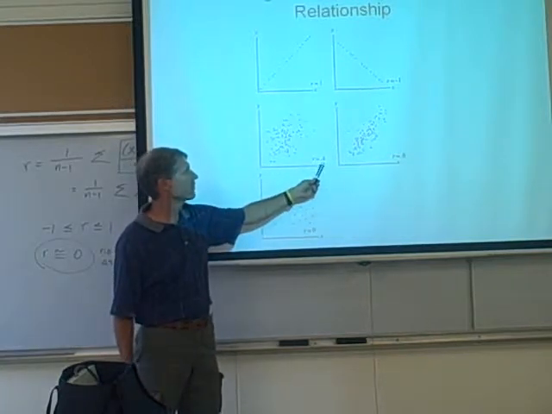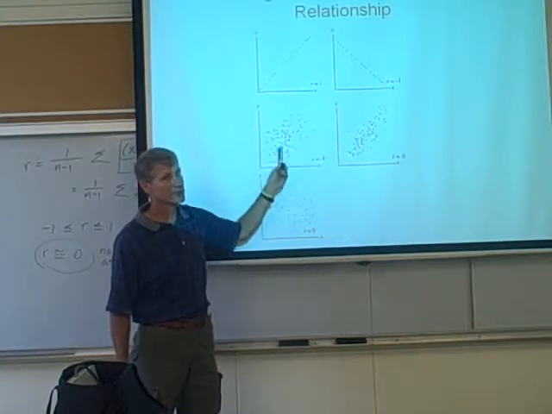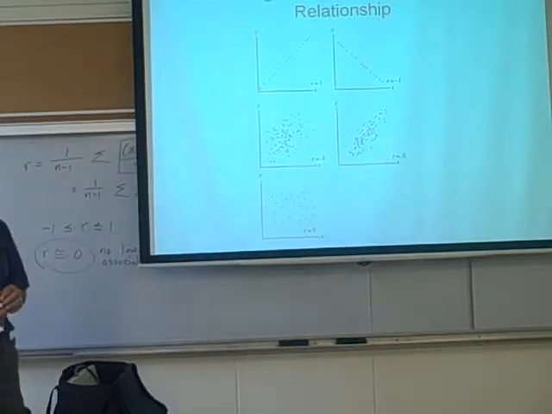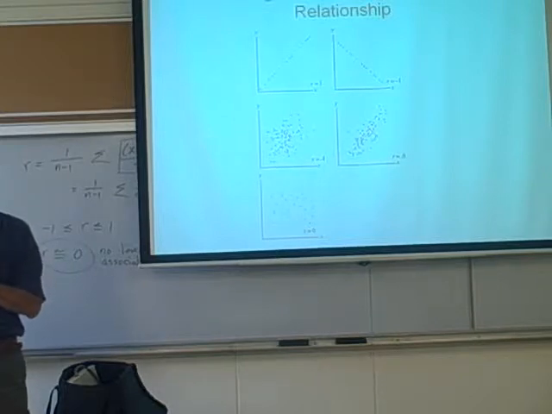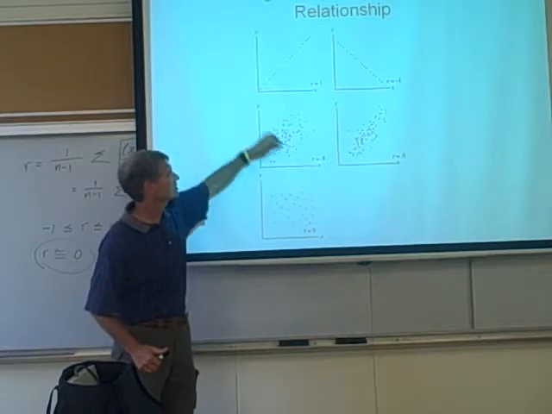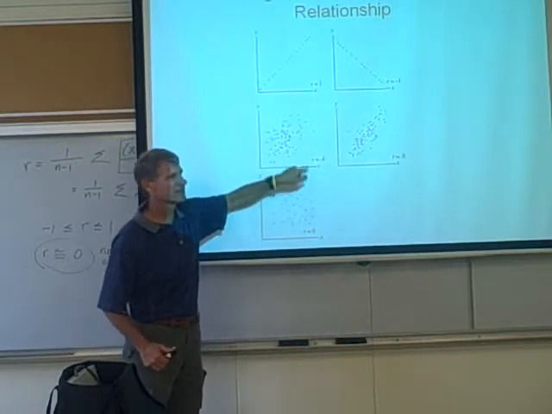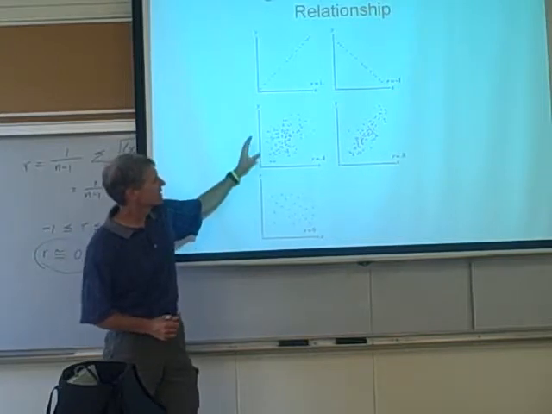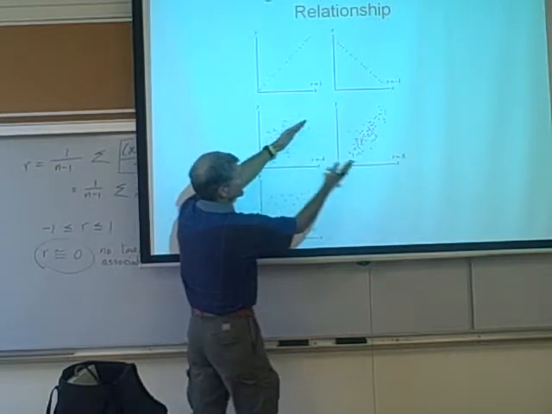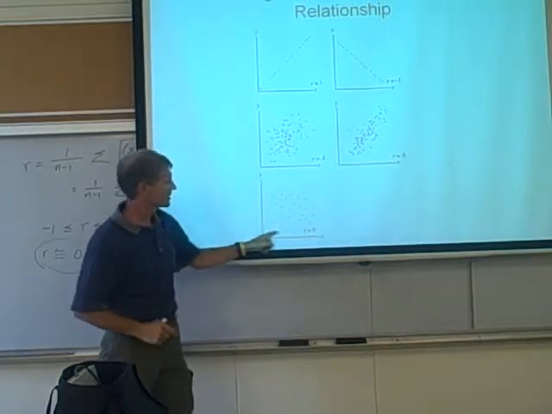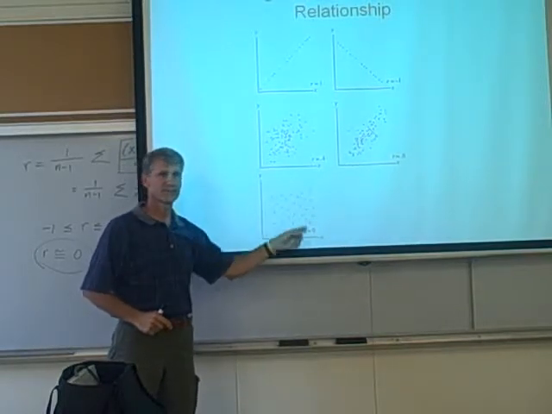This is 0.4. I put that as kind of a borderline for moderate. 0.45, I think, is what I use; it has to be 0.45 before we say it's moderate. Below that is weak. And you can see that's pretty weak. Just a few more points, and you'd say there's nothing. But as we start to push the points in closer to a line, the correlation gets stronger. There's 0.8. Here is 0.